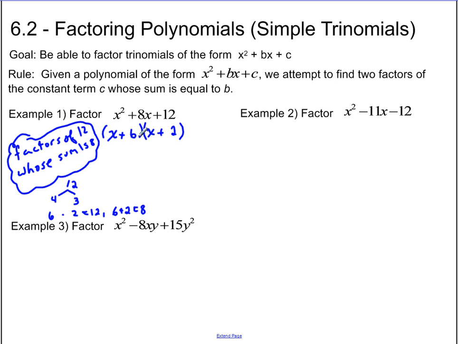How do we know? Well, we know we can always check by just going back and doing the multiplication. And of course, if you do that right here, let's see what happens. By the FOIL method, we know that x times x will be x squared. X times 2 will be plus 2x. X times 6, the two inner terms will be plus 6x. And of course, the last term, 6 times 2, will be plus 12. So in this case, x squared plus 8x plus 12, our factors seem to fit the bill. So this is our answer right here.